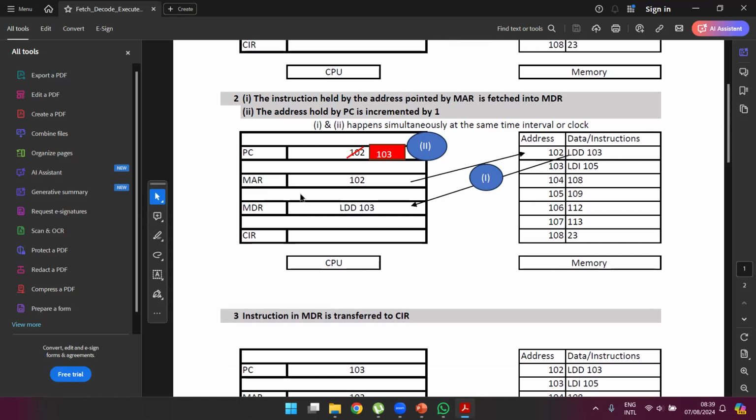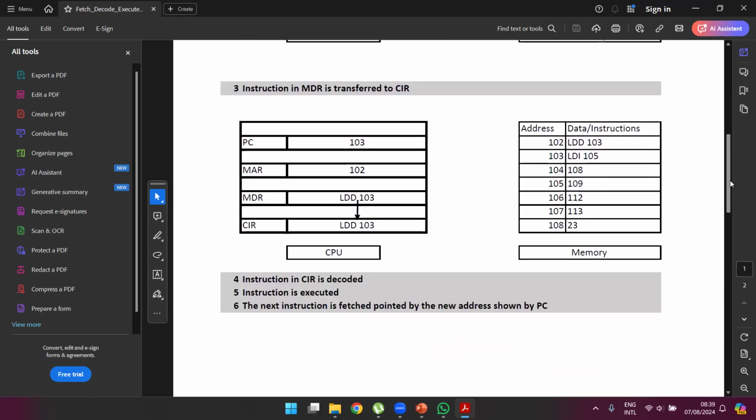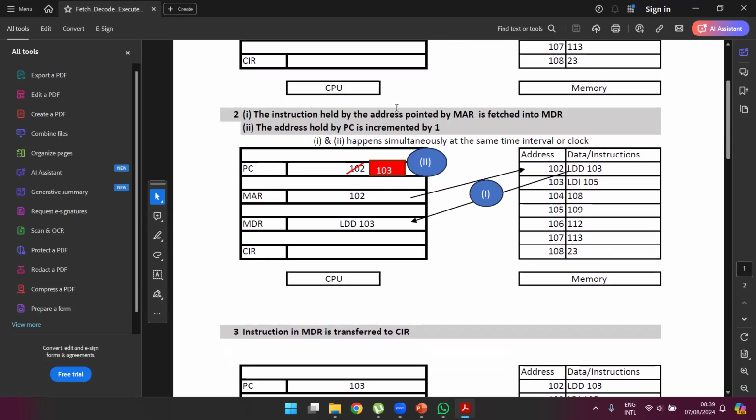At this particular point, we are just fetching the instruction. It has not been decoded. Decoded means converted to binary. So here we have brought the instruction to MDR, and then from MDR we bring it to the CIR, which is the current instruction register. In the second step, two things happen simultaneously.